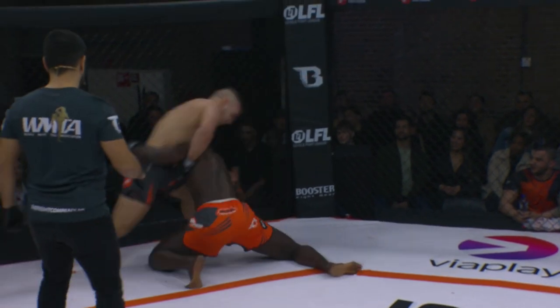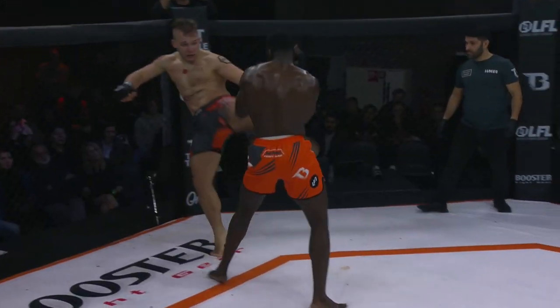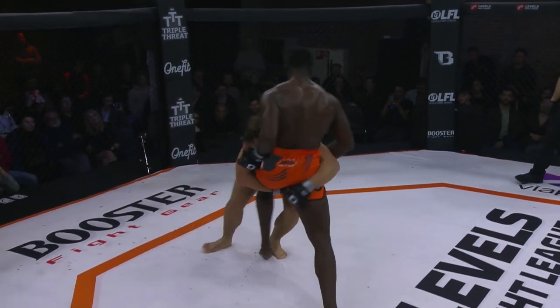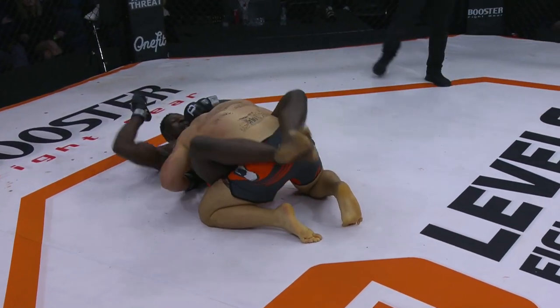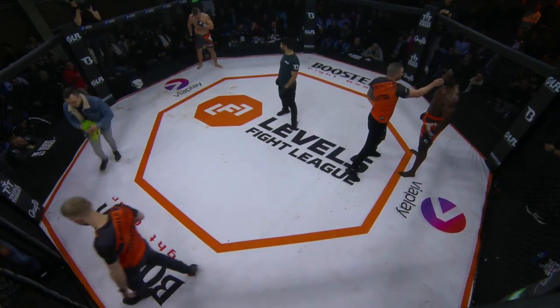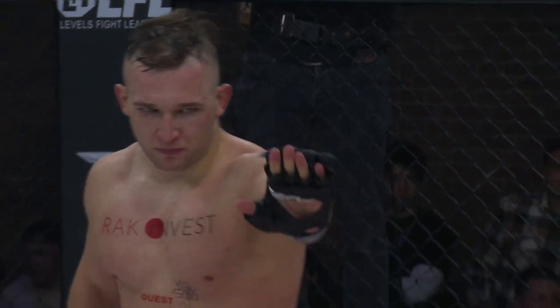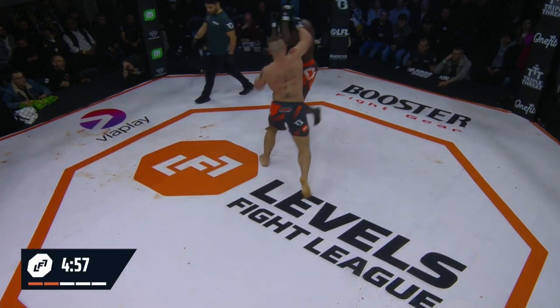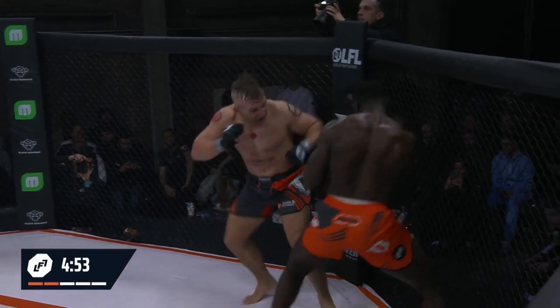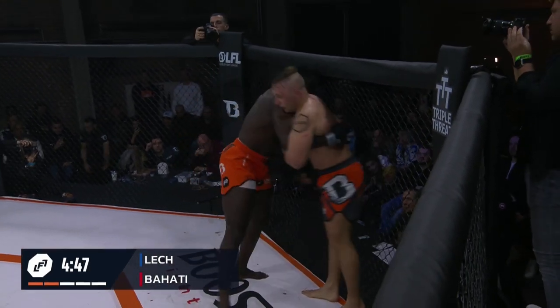I love when the arm comes up so quickly like that, and you start advancing even before he hits the ground. But Lech stays on his knees — when you have the arm around the head like that, you want to shoulder pressure him. When you stay on your knees you cannot shoulder pressure him. He's such a big, strong guy — get off your knees. One of two things is going to happen: somebody's going to finish the other inside the next seven minutes, or it's going to be a slow grinder for the last twelve.